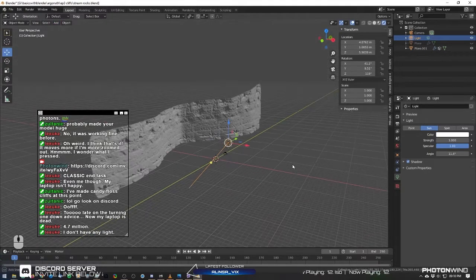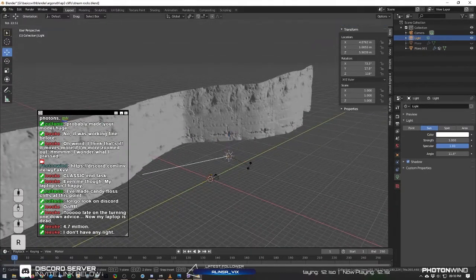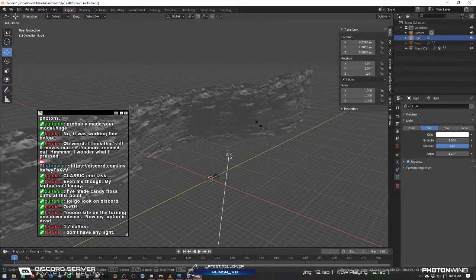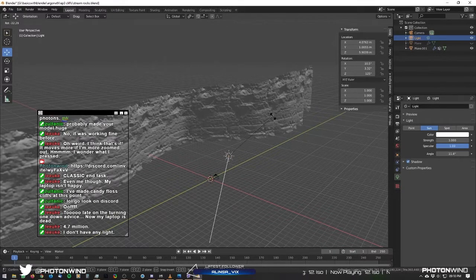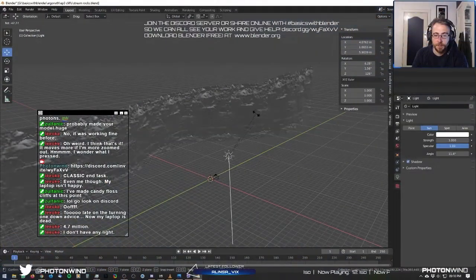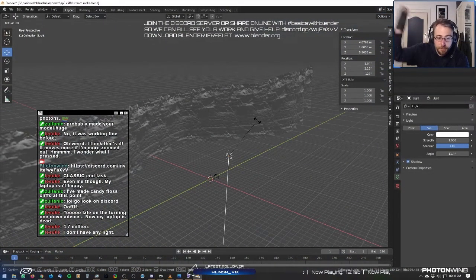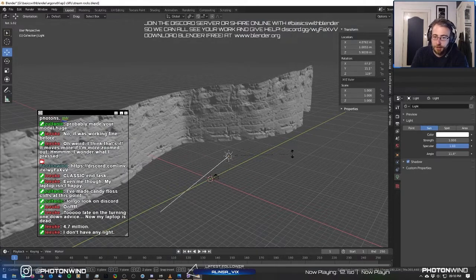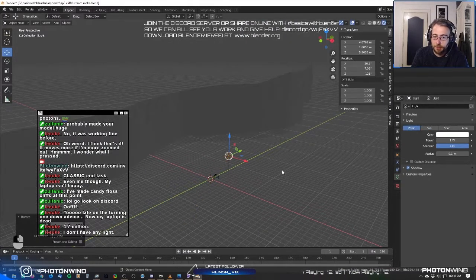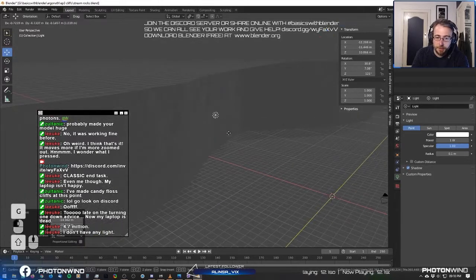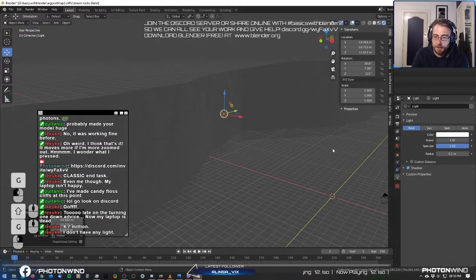Basically the same thing. So what a sun does is it gives you a light that replicates the sun. So it's just directional. It doesn't come from a specific point. It's just infinitely far in the distance. Whereas the default point light comes from a single point and will only light up a tiny little area.